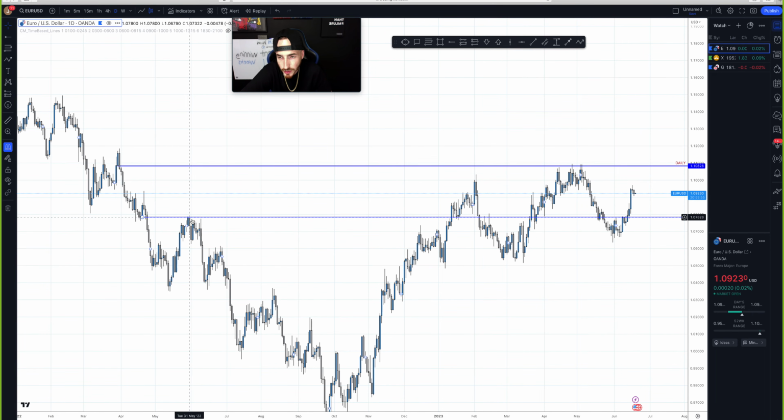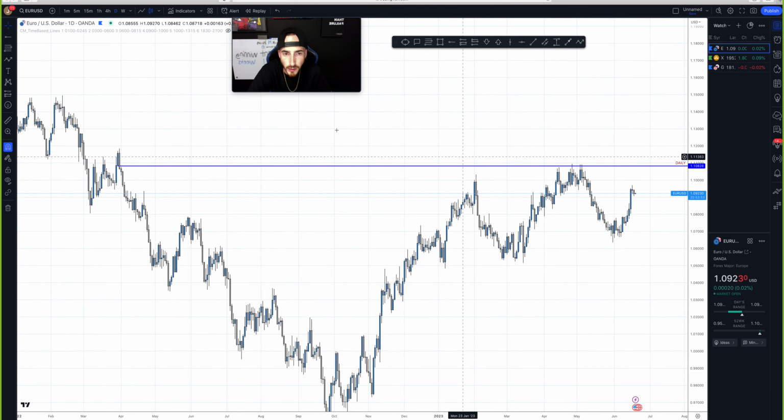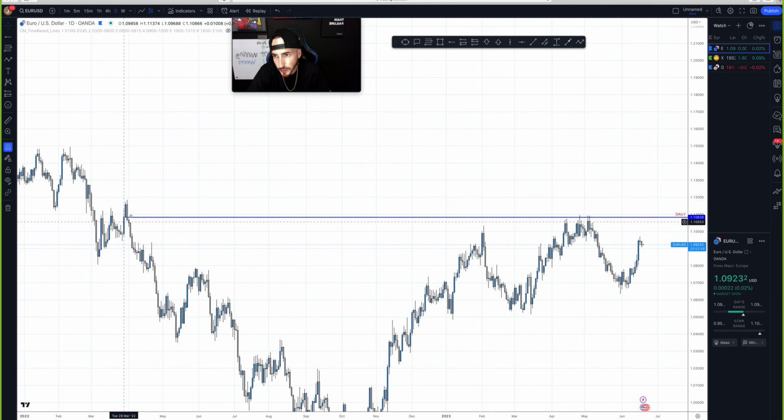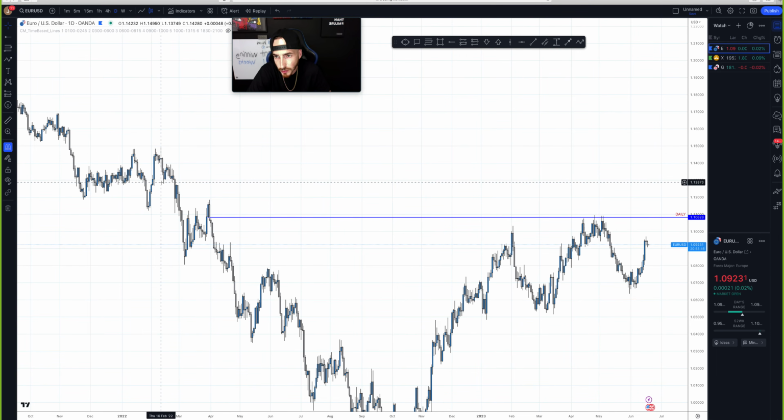So this area is not an area we'd be anticipating a move off of, but this definitely is because you have the void and price never pulled back into it. Now, once price breaks past this area, by definition, we could look for the next area. On the daily would be this one right here.